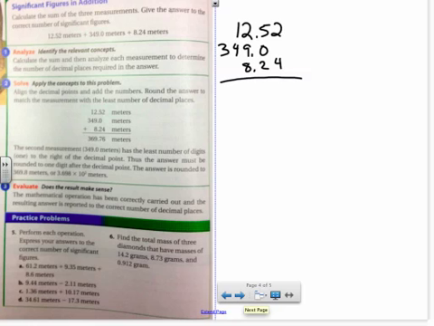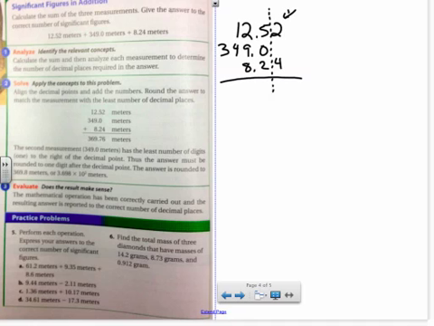So in other words, this first one was measured to the nearest hundredth, the second one only to the nearest tenth, and the third one to the nearest hundredth. Understand that those measured to the nearest hundredth might be pretty accurate, and that's great, but the one in the middle, measured to the nearest tenth, its error is what takes care of it all. No matter how accurate you did the other two, that error is much more significant. Therefore, my answer has to go to the nearest tenth.